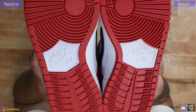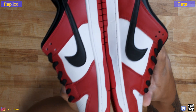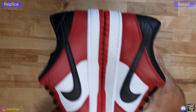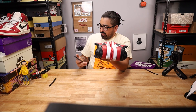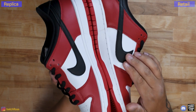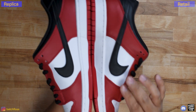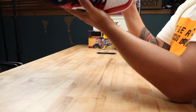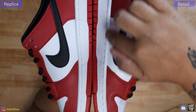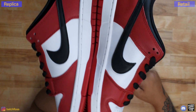On the medial side, pay attention to the black swooshes. In real life the retail reflects more light than this particular replica — the replica looks a little flatter and more diffused. The retail is not glossy by any means, but it's just a different finish. Looking at the stitching on the midsole, the retail stitching threads are flat while this replica has a shiny finish, so that's a good tell as well.